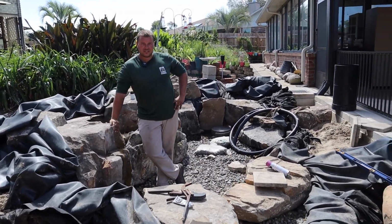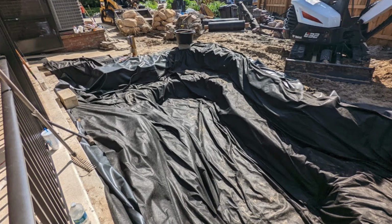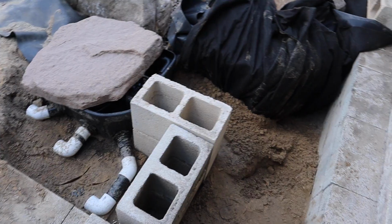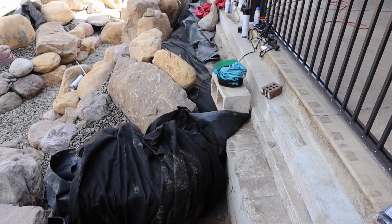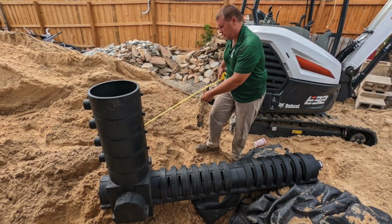We don't really get the chance to do these much, but this here, if the typical Aquascape pond, you have your skimmer at the end and you have a biofall at the top. This here is biofall on steroids. So what I'm standing on top of here is called the bog.